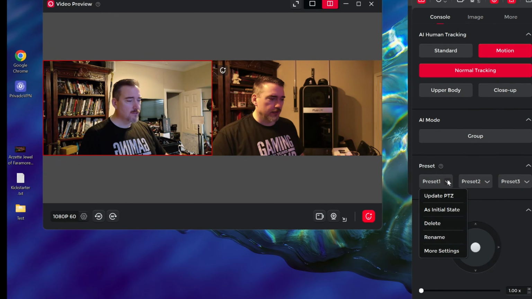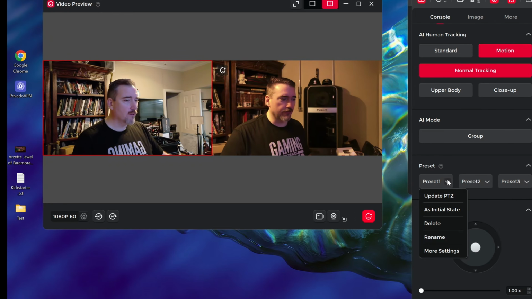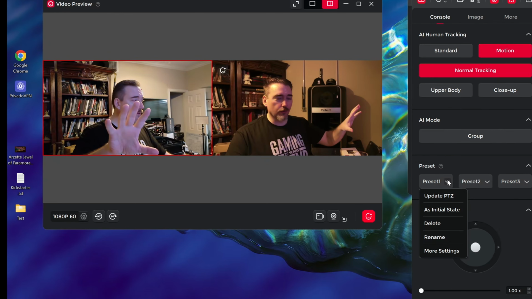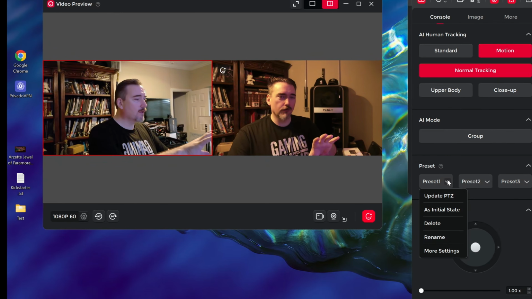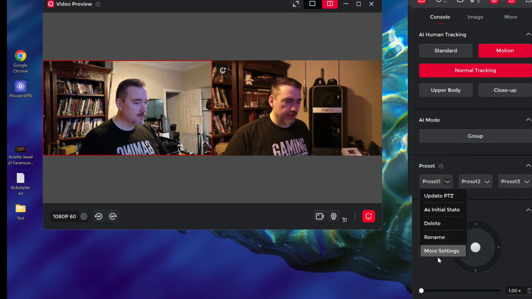Okay, so remember, these are both pan, tilt, zoom cameras, and you may actually have multiple times where you want to be able to say, I want the cameras to all go over here, or I want them to all go over here, or I want them to split. And that's where you can adjust these.